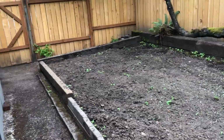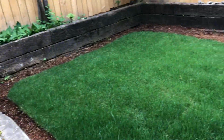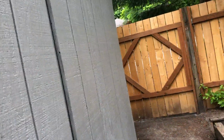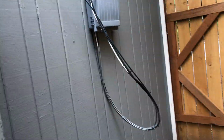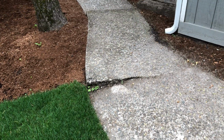And then here they've basically just opened up and done a bed for gardening. Again, the grass off the side. That's the front. They've built out a little bit of storage here. Let's see if I can open it. So they've just done a pop out for a little storage shed. Cable. So the yards, oh, and then we've got a tree root that is pushing this sidewalk up pretty dramatically.